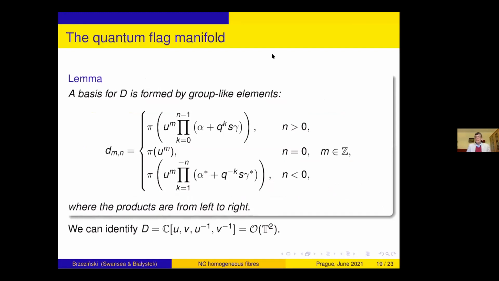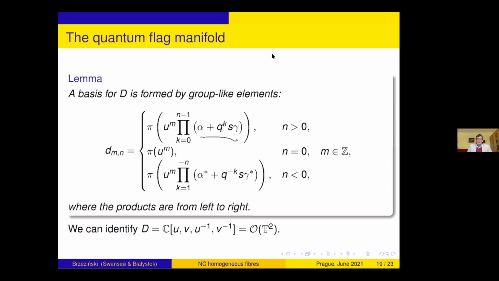Since we are dealing here with the products of non-commuting monomials, or non-commuting expressions, one has to specify from which side we are multiplying, from left to right or right to left, but I don't remember. So I knew I wouldn't remember, so I wrote it down. We multiply from left to right.